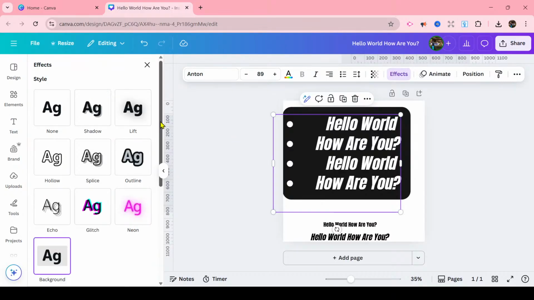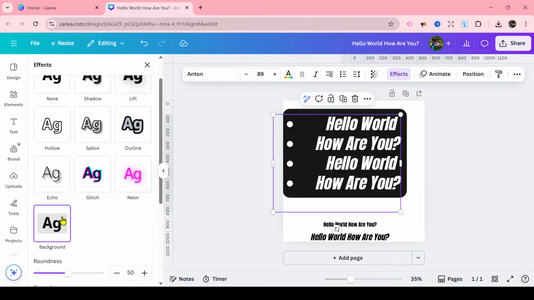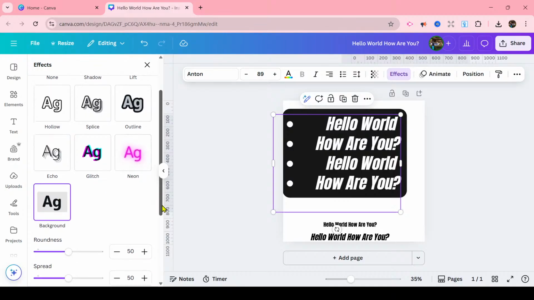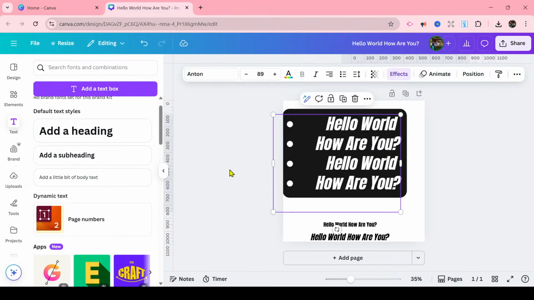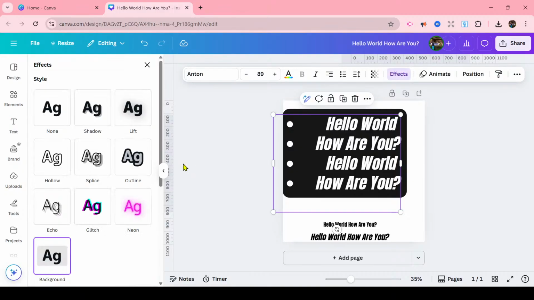We are going to go for effect and you're going to see. Now what happened here is the font box has completely changed into black color. This is how you can add background to your fonts, right? Now like here they are saying this roundness of the shape. Let us check here. You can go for a deeper round, or you can go for, let me click here. Let me once again, yeah.